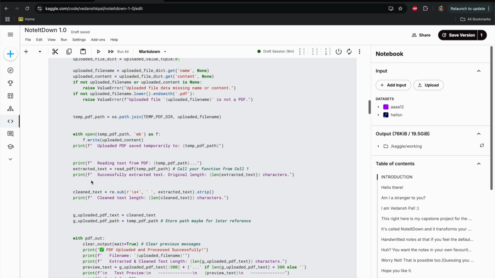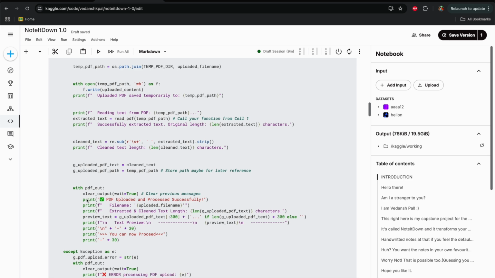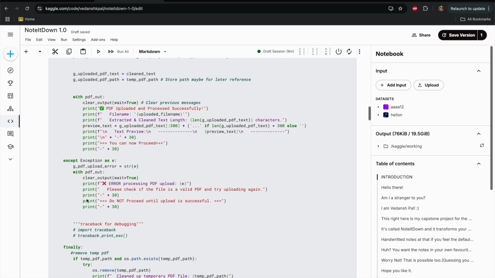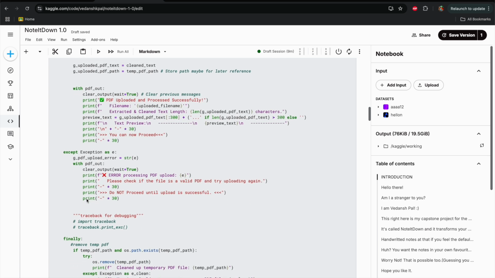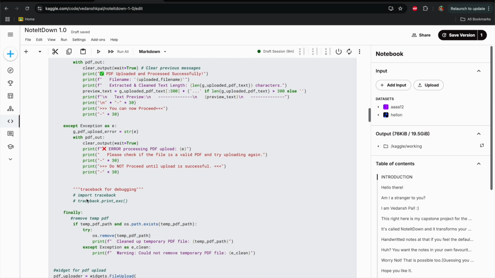When you run this cell, a button widget will pop up. You will upload your PDF, and this will save your content temporarily to a folder, the read PDF function will be called, the text will be extracted, and some basic text cleaning will be done.